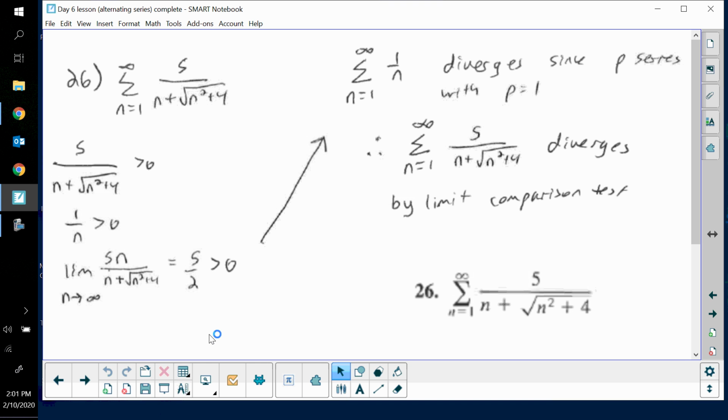So as n goes to infinity, the denominator is going to be an n plus an absolute value of n, which is kind of like saying 2n. So basically we need an n on top, which is why we'll use 1 over n. So if we divide, we get 5n over that denominator. As n goes to infinity, again, it will be like having n plus absolute value of n, but since we're going to infinity, that's like n plus n, so we have 2n. The n's divide out, so that heads to 5/2, which is greater than 0.